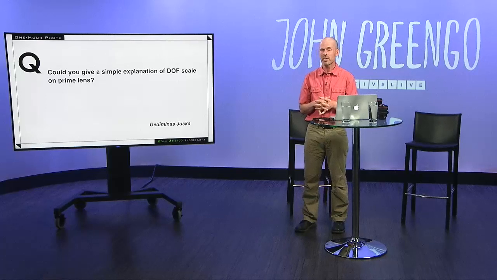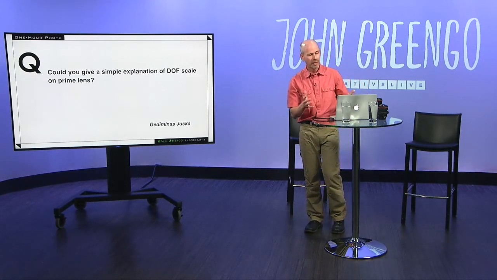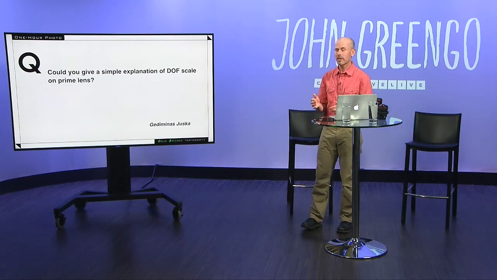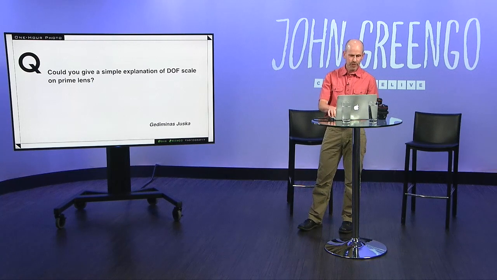And just another quick note, those depth of field scales are quite common on Nikons and Canons, but you're not seeing them on a lot of the mirrorless cameras because they often use a fly-by-wire focusing system. And so this is something that is kind of disappearing in the world of photography, which is really unfortunate because they're very helpful tools for photographers trying to make sure everything's in focus. But we do have a number of digital tools that are kind of taking their place. And so I think I've gone past the simple explanation, but that is my explanation of the depth of field scales. All right, next question.